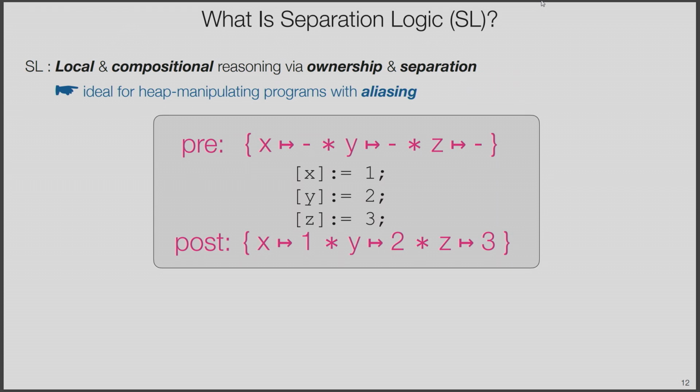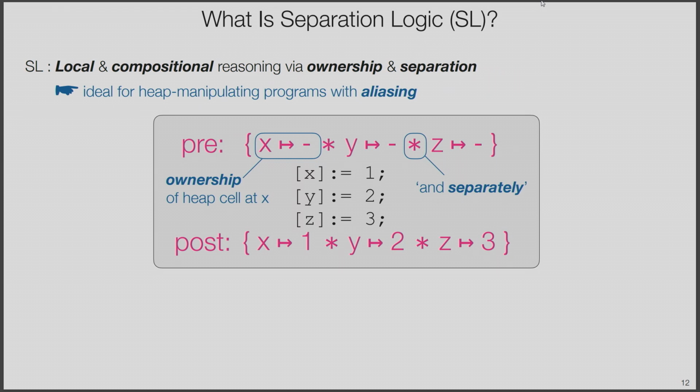So for instance, here we have this x points-to assertion that says x is a heap location. It points to some arbitrary value. Here I don't care about it. And it also gives me ownership of that location. So I'll come back to what that ownership means. But the other thing is that I have this other conjunction, the star, which you should read as 'and separately'. So rather than having to explicitly say that these locations are distinct, I can just put a star between them that says these locations are all separate from each other, and I'm done.